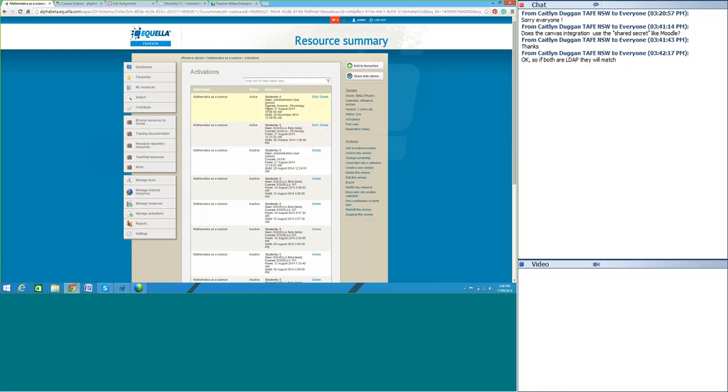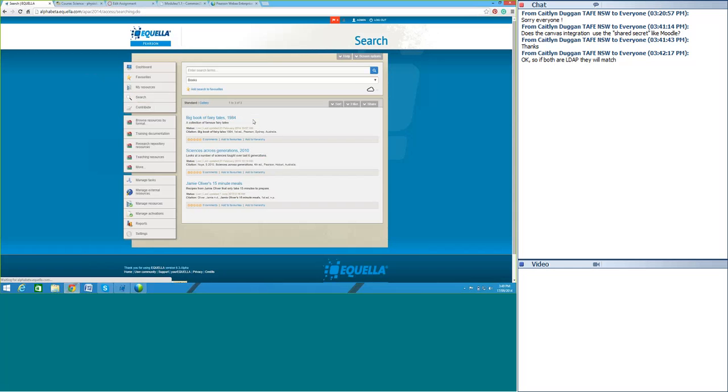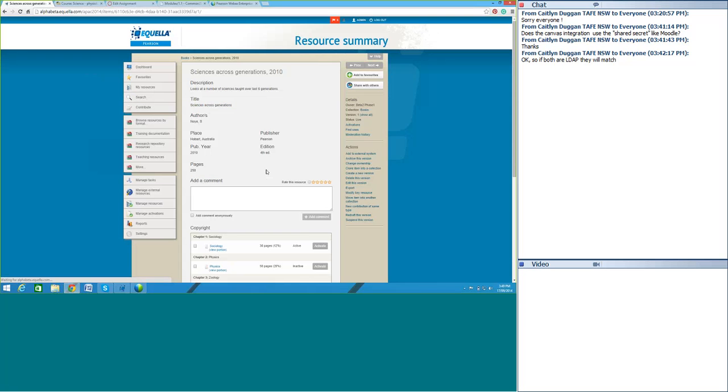Another new feature is that we now include activation details in the unified XML. I'll go back and open that portion.